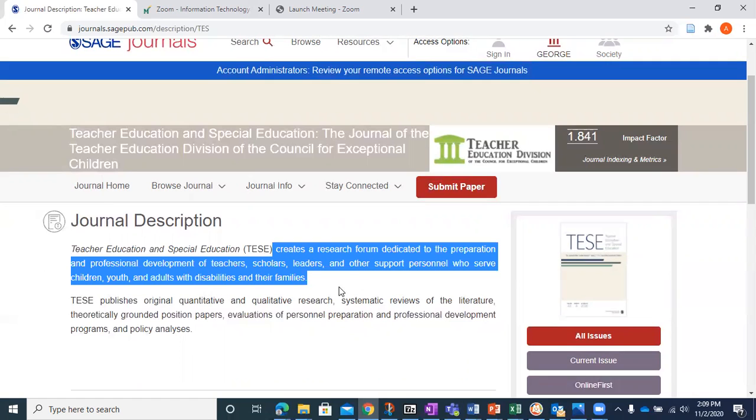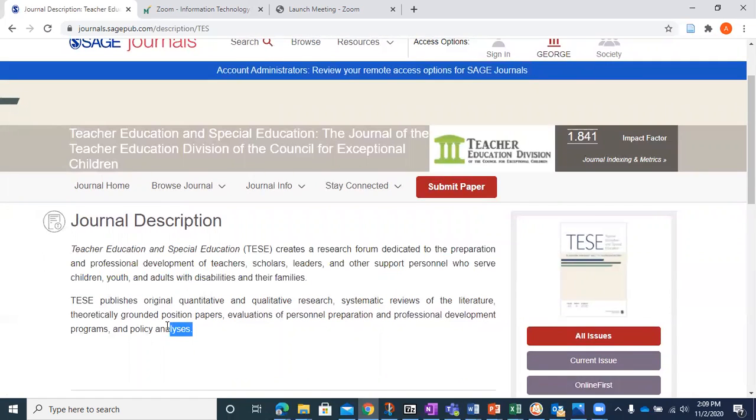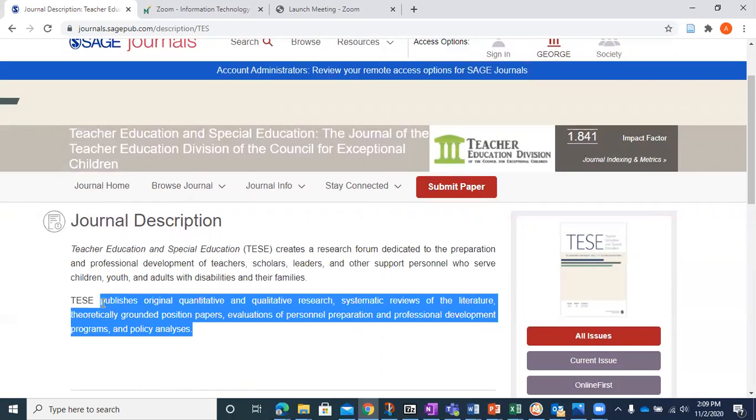So you also see what types of research and publications it's most interested in. So TESE publishes original quantitative and qualitative research, systematic reviews of the literature, theoretically grounded position papers, etc.